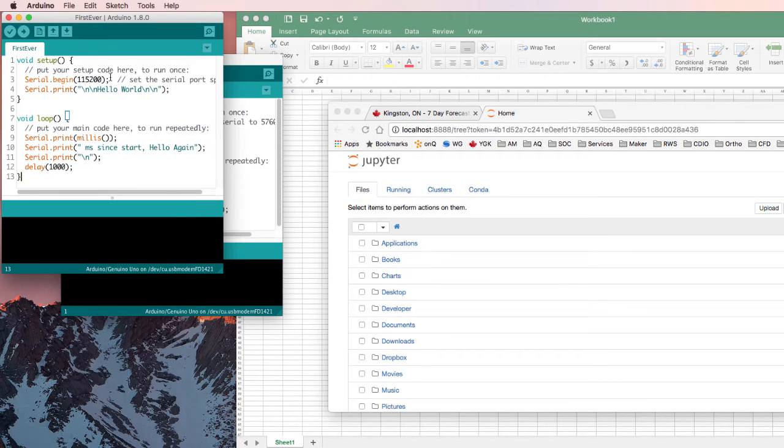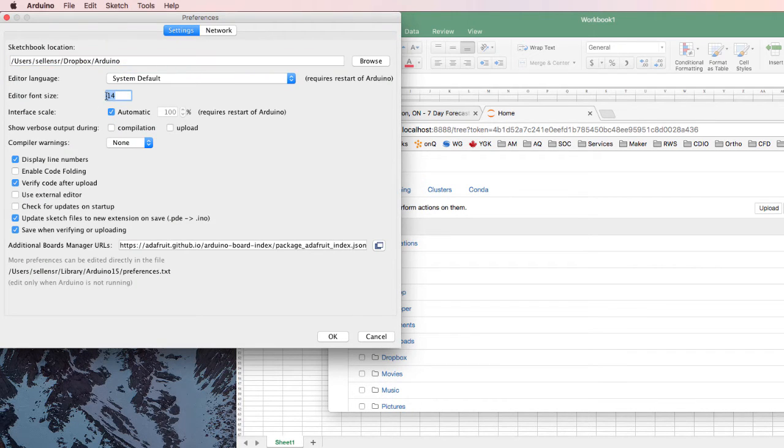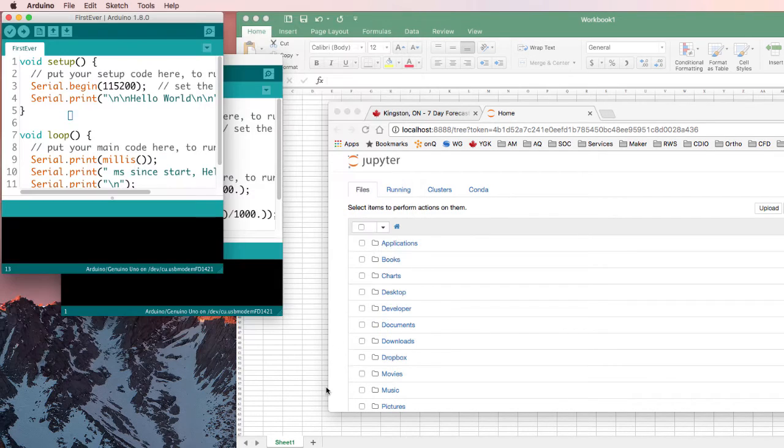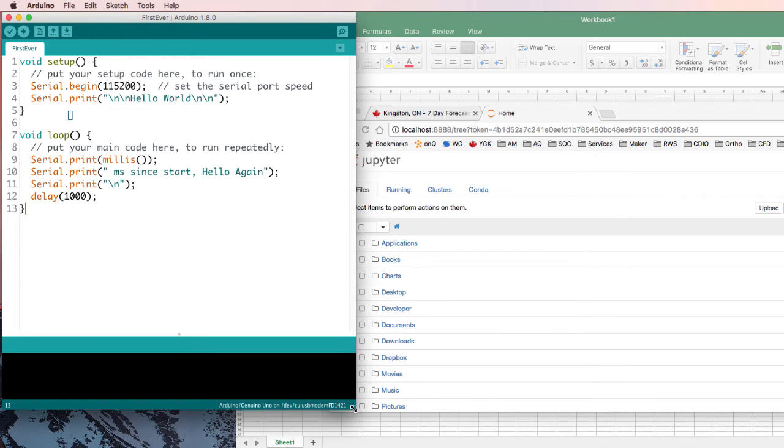And I'll say OK. Now I've got code that's actually almost big enough to see. If it's hard to see when you step back, make it even bigger. And I'll go up to 18 here. That's lots. Now it's too big to fit in the window, so let's make that little program code window a little bit bigger so we can see all the code. That still leaves us lots of space on our screen to play with.